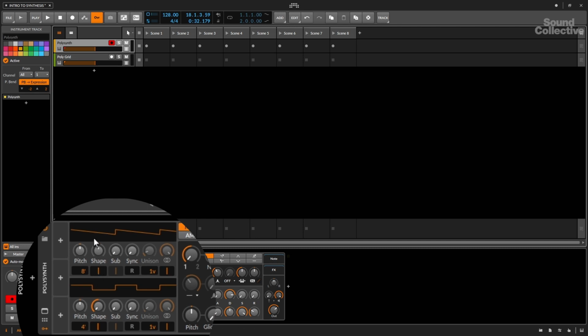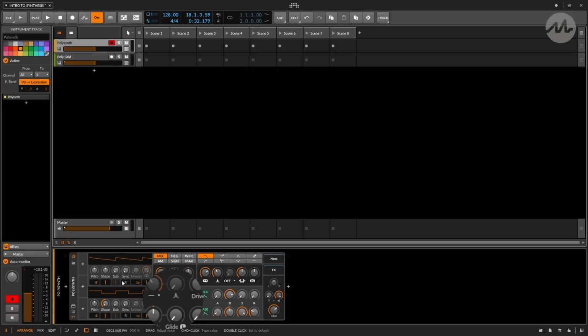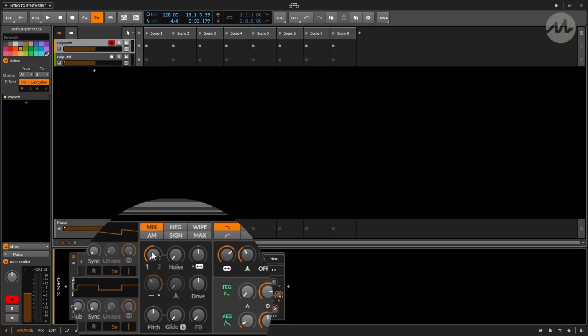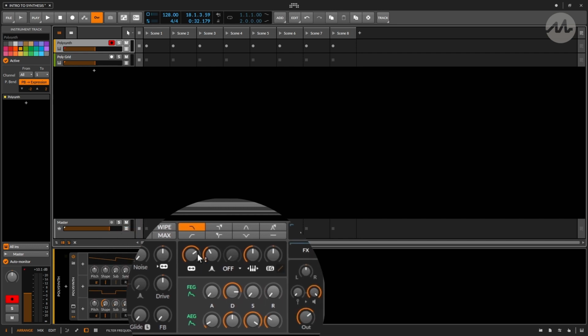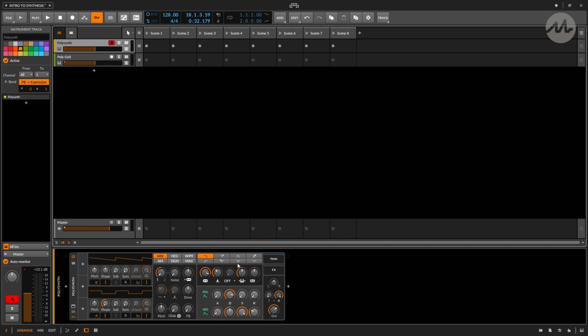Each one can generate a different waveform, and these can create a sound at different pitches. Depending on the waveform, that'll influence the timbre, the tonal quality of the sound. From here, we have the ability to blend these two different oscillators together or just hear one or the other. Once we do that, the output from these oscillators gets fed into a filter. The filter allows us to remove certain frequencies. This is ultimately the subtractive part of the synth. All right, we start with the sound generated from our oscillators and we're able to subtract certain frequencies here. This allows us to shape the tone overall.